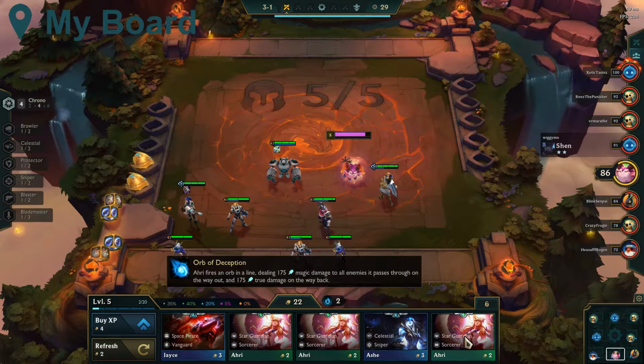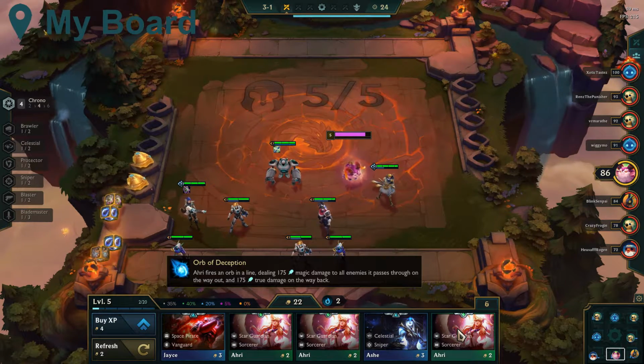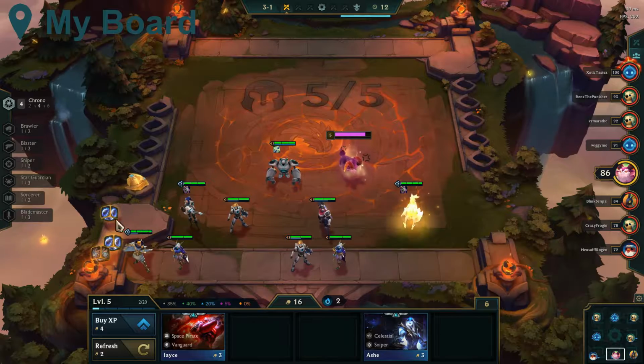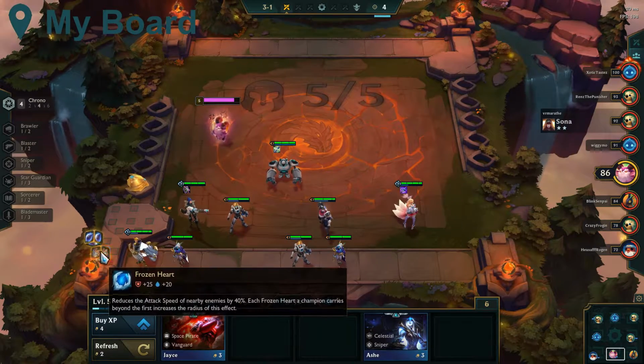I have 3 Aries right now. Do I want to do this? Do I want to do this literally just for the temporary power? Maybe. Maybe. Yeah, I think I do. Because I know I'm going to be building Illudens anyway. And Ari with Illudens is pretty good.